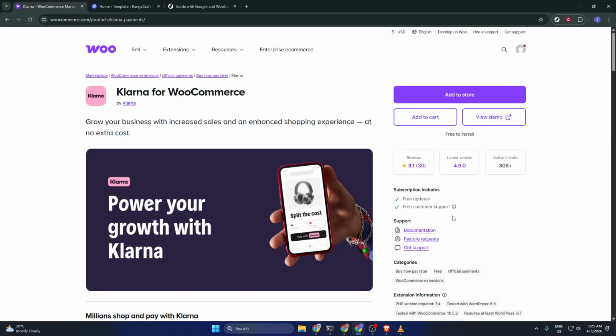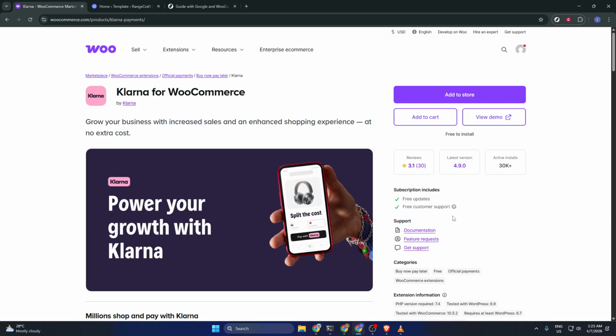A description of what the extension does, screenshots, version history, supported countries, and the specific WooCommerce and WordPress versions it's compatible with. Take a moment to check the Tested Up To details, read through the requirements, and open the documentation and support tabs. Reviews and changelogs can also offer insight into stability and recent updates. If you manage a production site, plan to validate compatibility in a staging environment and confirm that your regional settings and store currency align with Klarna's availability and policies.